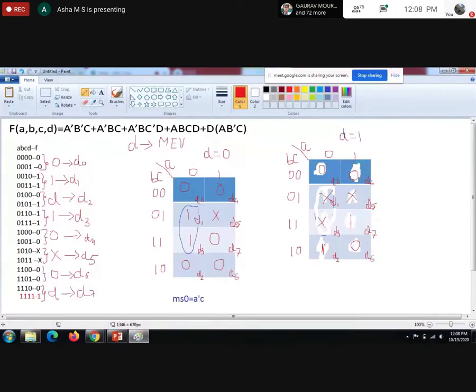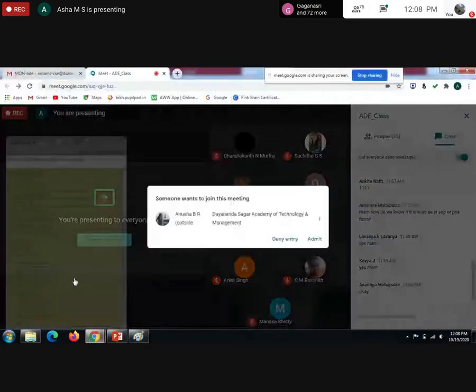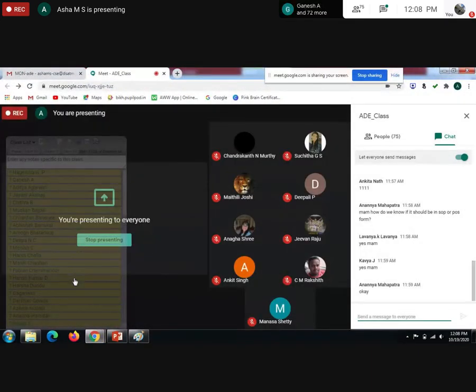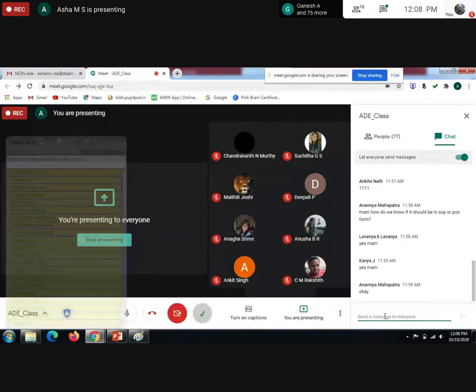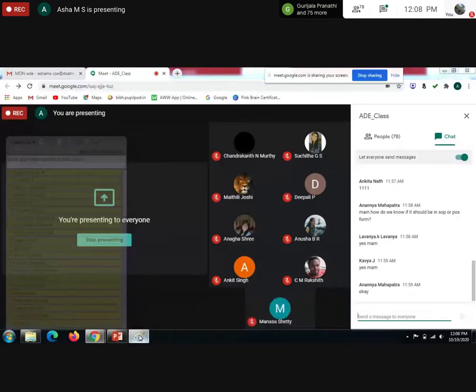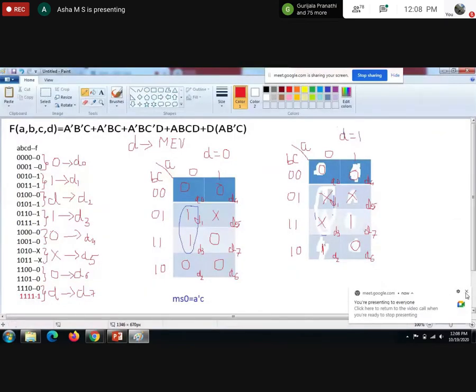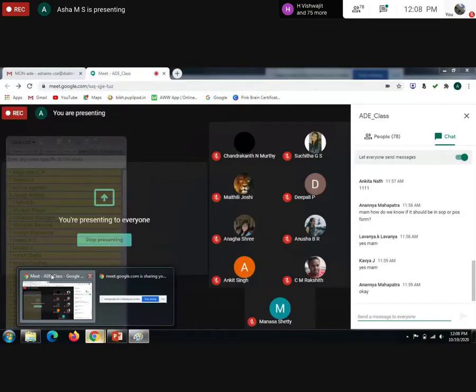So what are we going to obtain here? Is it possible to obtain a quad? Guys, are we going to obtain a quad from this second K-map? How are we going to group? How many groups are we going to get?